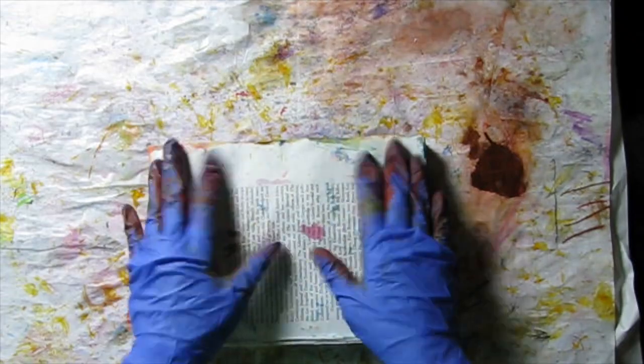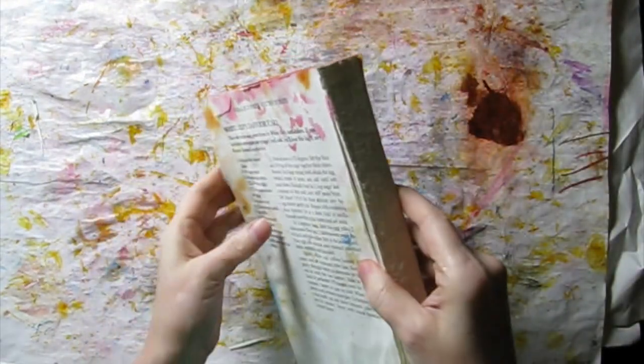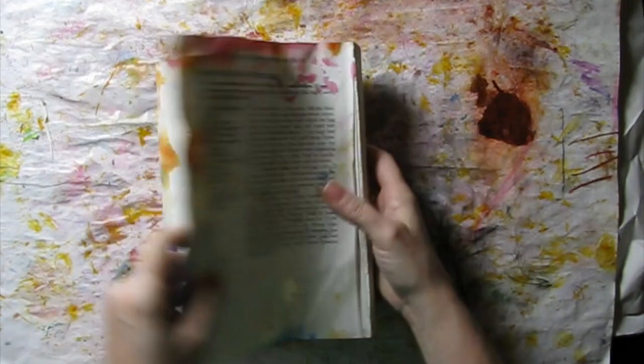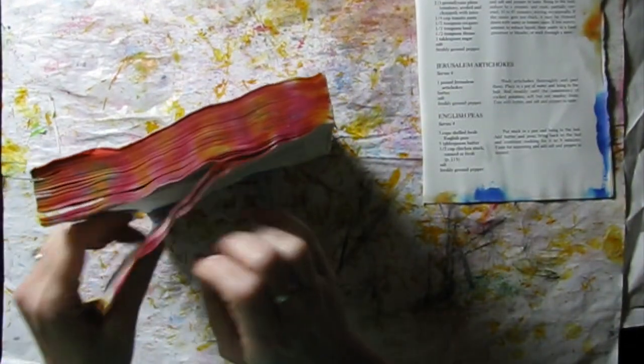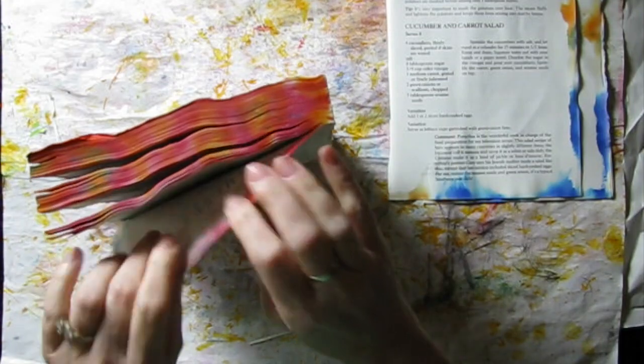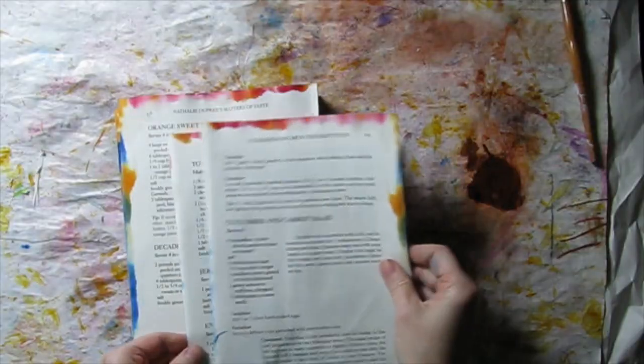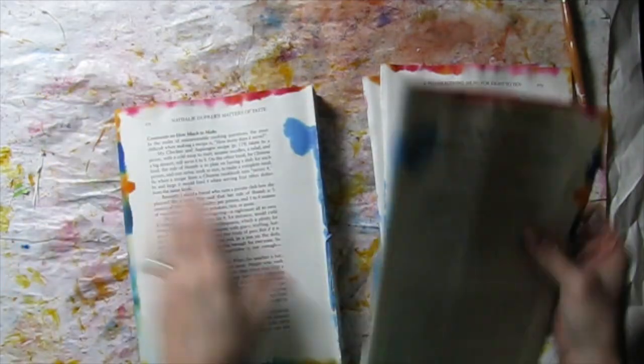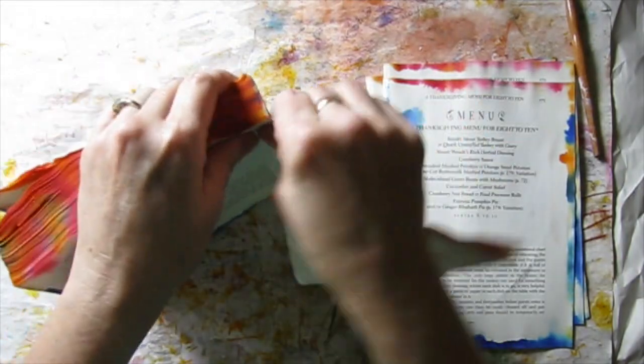Now, we've got our pages painted like we want them. I'm going to separate this just into small chunks, and this is going to help it to dry a whole lot faster. You can leave it just like it is to dry, but it's going to take a while. And if you're not able to put it in your oven or not comfortable with that, just keep in mind that wet book pages will mildew. Or you can just kind of pull it apart like this. And after I pull these apart, I may go back in and try to do this edge a little bit. I don't know how many pages I'm pulling at a time, just a little cluster.